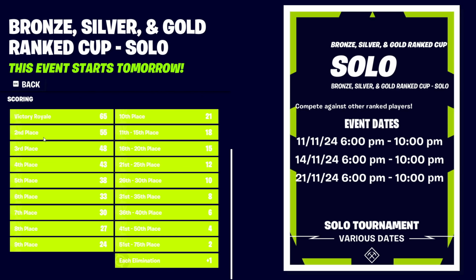65 for victory. Second place, you get 55. Third place, 48. Fourth place, 43. Fifth place, 38. Sixth place, 33. Seventh place, 30. Eighth place, it goes down by threes until you hit 26th to 30th. And then it goes down by twos. And after, in top 75, you get a point for every elimination. So yeah, it's pretty easy.